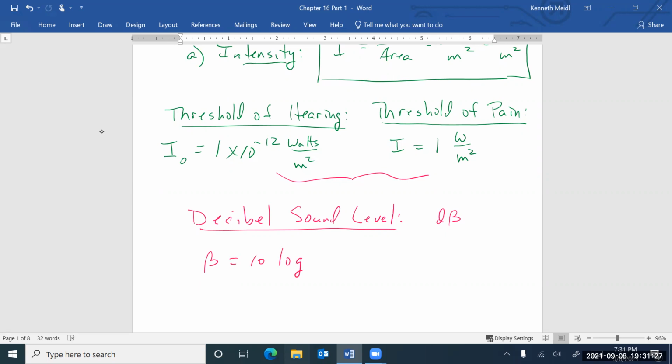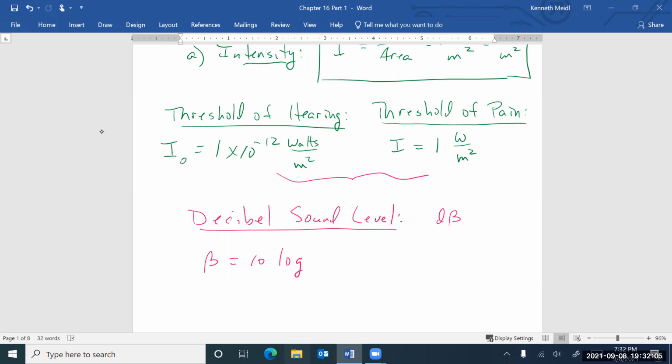And if you don't write the base of the log, typically that means you're just assuming it's log base 10. And when you do this on your calculator, I think that's what you want to do. So make sure that it's log base 10. Most calculators, mine's got two buttons. I see a LOG button, and the LOG button does mean log base 10. And then I also have the LN, which is the natural log, which is base 2.71 and so forth, because it comes up with something that compounds continuously.